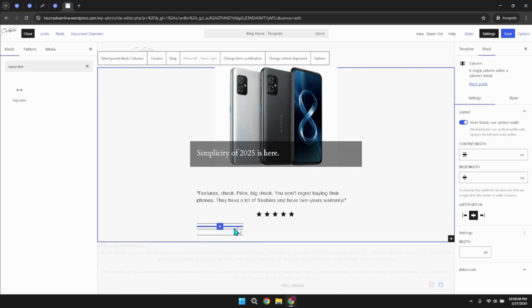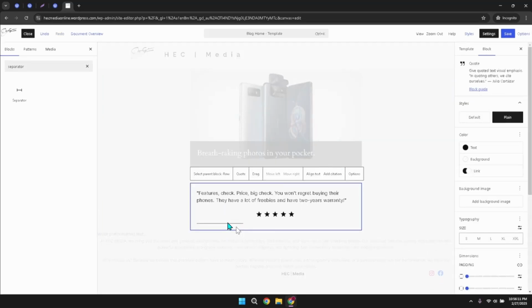Using separators effectively can dramatically improve user experience, especially on longer posts or service pages. It prevents information from blending together and helps highlight the most important details. Thanks to WordPress's updated design tools, adding and customizing separators is faster and easier than ever. And that's all there is to it. A simple, effective way to organize your content and create cleaner, more professional looking pages. By following these steps, you'll make your website more readable, more structured, and more enjoyable for your audience.